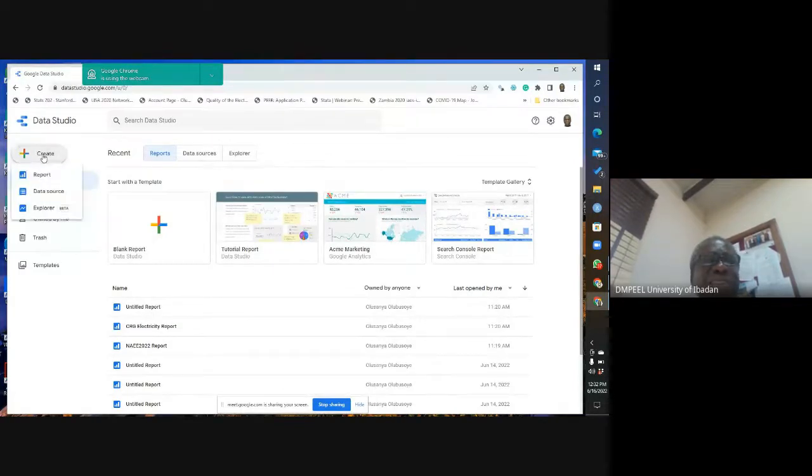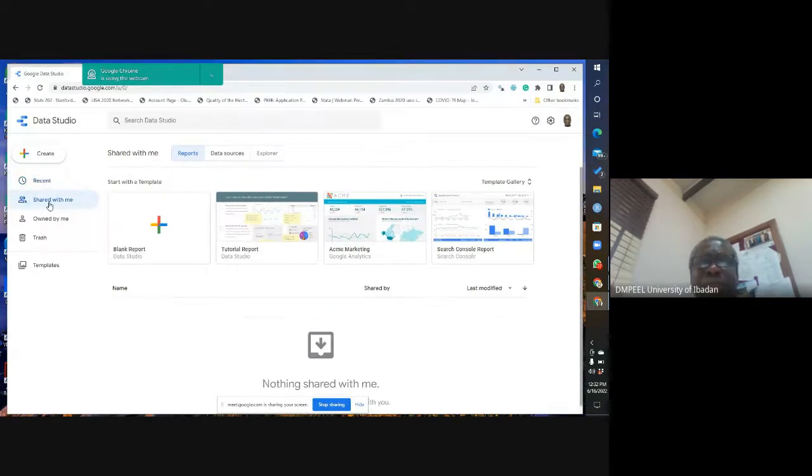Basically, you can create reports. You can also choose your data source. And then you can explore. The good thing is that if there are reports that are shared with you, you can easily see them here.